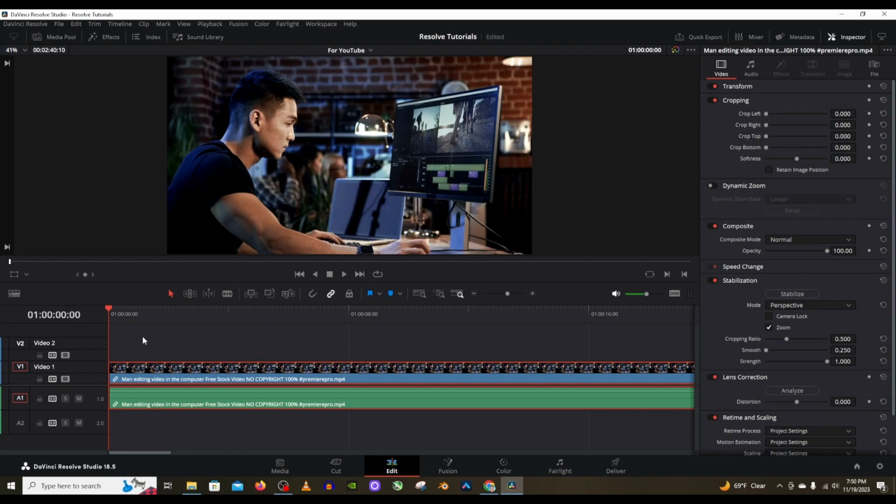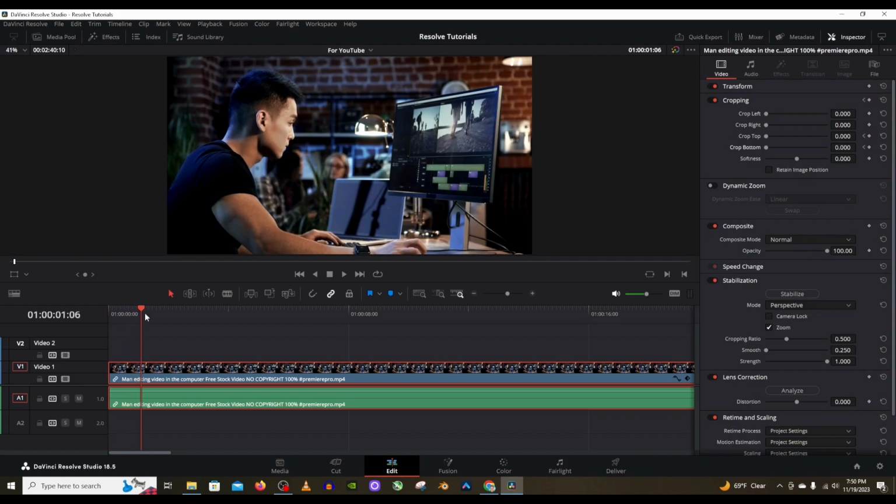So first, make sure that your playhead is at the very beginning of the whole timeline. Okay, it's at 0. And then go ahead and click on the diamond, the gray diamond next to the crop top and crop bottom. Click on those two, and then go to 1 second, okay, around 1 second, doesn't have to be exact. And then click on those same diamonds, okay?